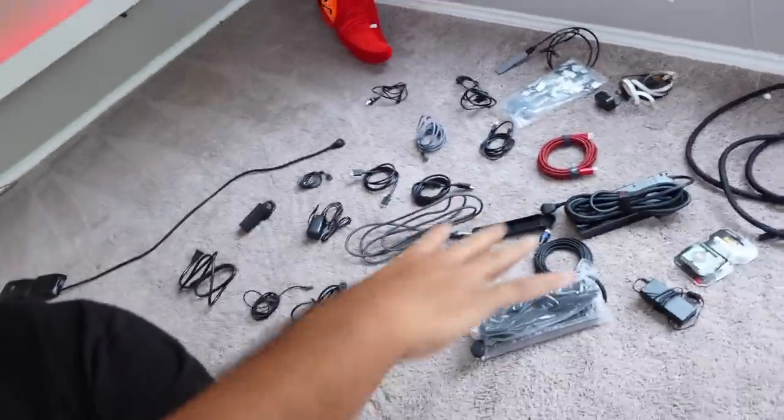Alright, right here, this is every single cable that attaches to anything. And I'm gonna go ahead and assume that the first place I should start is by mounting the power strip and then connecting everything to it in a way that I see is gonna look aesthetically pleasing but still be functional at the same time. So let's do the display ports first and then run them along, specifically this one. We gotta go down and then run it all the way across and then all the way on the underneath side. So that's what we're gonna do right now.